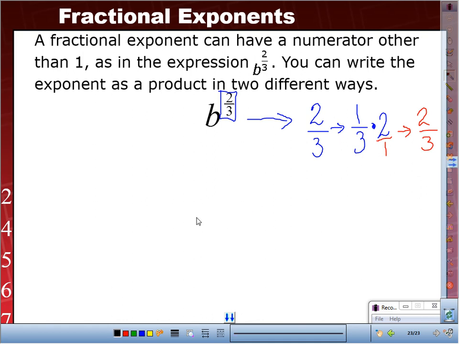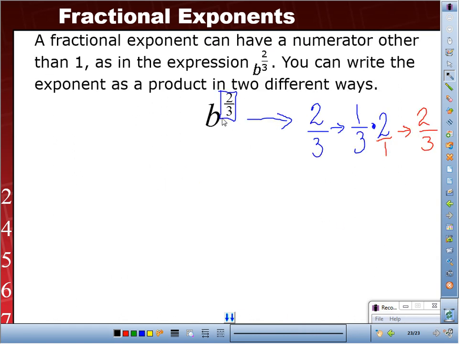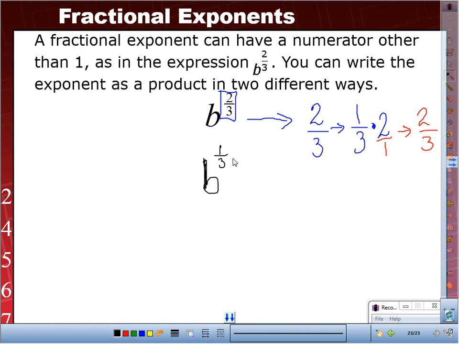So what I'm saying is that whenever, because if you notice on the previous examples, we didn't have exponents where the numerator was greater than 1. Did you guys see that? But now we're going to start seeing those. So you need to understand this. Here it goes. The base I'm going to leave the same. So whenever you get to some of these, make sure you break up this fraction. This becomes 1/3 times 2. Is everybody following up to right there?